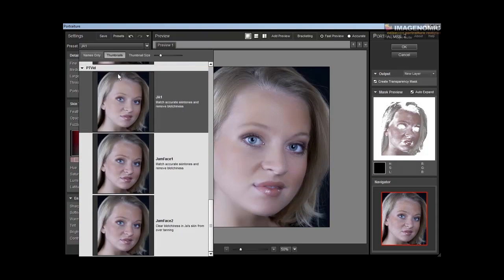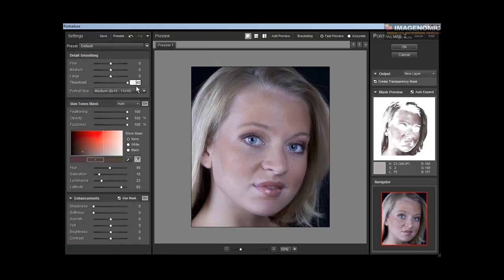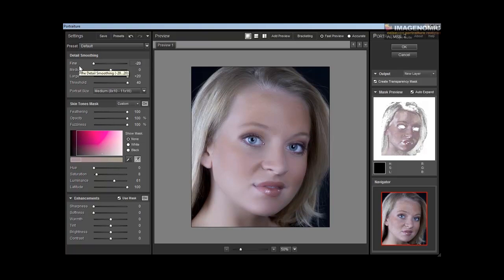We go back here. We head off here to Names Only. We set it back to default. We move this cursor 1, 2, 3. Show this on medium. We've got the skin tones mask, which is auto, which means as it comes into the plug-in, it's going to automatically try to select the skin tones in there. We're going to manually select the skin tones here. We're going to pick the mask color. We go up to the middle of the forehead. We click. We go to this little splotchy area here. Bam. And we say we want a little bit more in here like this. Boom. So we actually had 4 or 5 clicks to get this effect here.